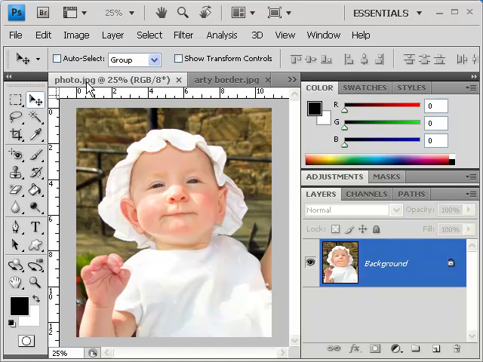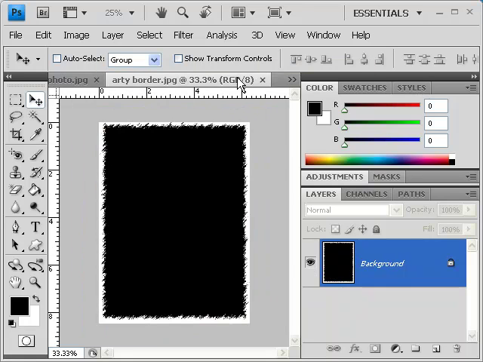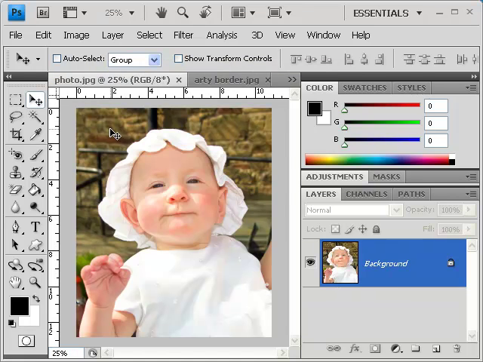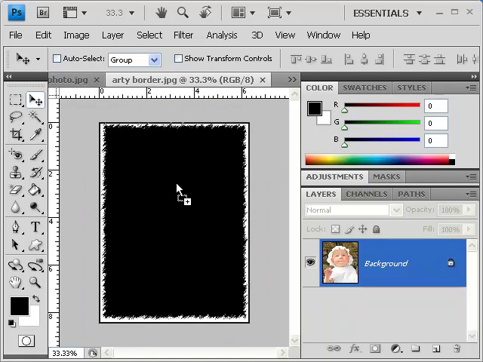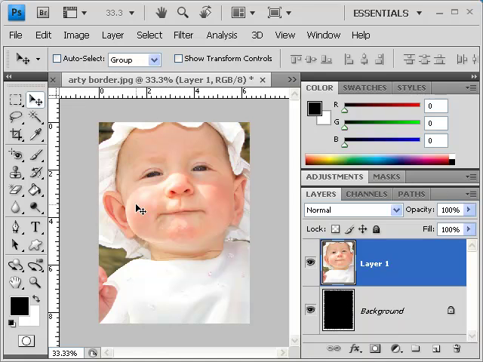Now the next thing we need to do is to bring our photo and drag it into the arty border to get the desired effect. Now there are several ways to do this, but by far the quickest and easiest is by using the Move tool, which you can find at the top of the toolbar, and you can see it here. It's indicated by the little cursor and the arrow. So if you select that and hold down the Shift key, and then we're simply going to drag the photo on top of the border, and once you see the little plus sign appear next to your cursor, simply let go of your mouse and your photo will drop into place.